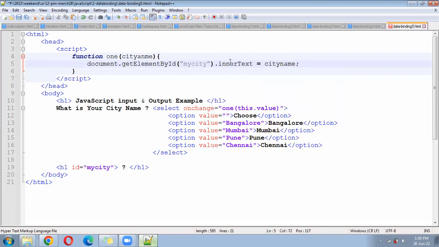Now whichever city name you give, that city name will be assigned to my city. On change, whenever we change any option from the drop down, immediately it will happen.